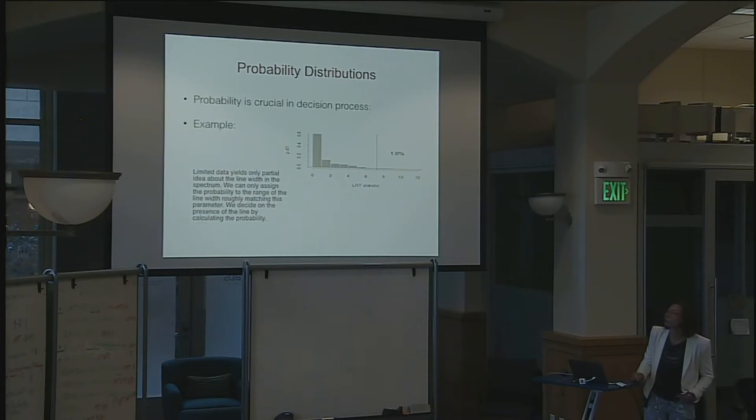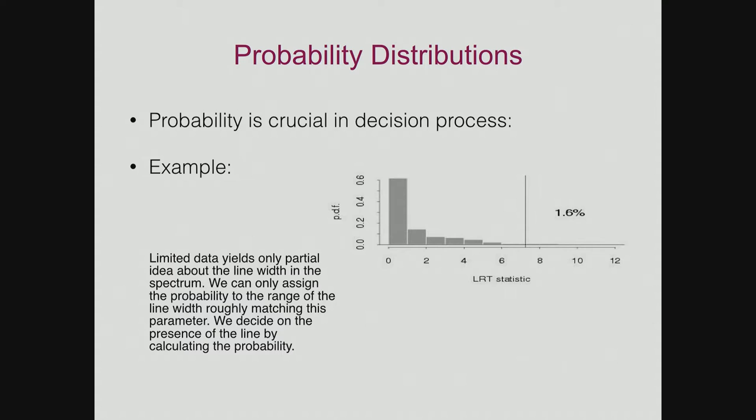Then we have probability distributions, which are sort of the formation of our probability thinking. And this is the example of the decision process in which we will basically reject the hypothesis which gives you this distribution plotted as a histogram, because the probability that this event at 6.8 came as a part of that model which describes the rest is very small. It's less than 1.6%. So we would say it's very unlikely that this is the event related to whatever we were talking about. So we decide, based on that test, that we reject whatever the model told us about something.